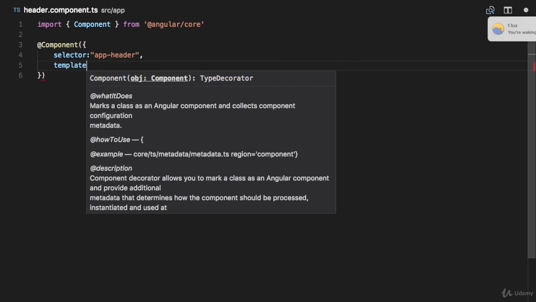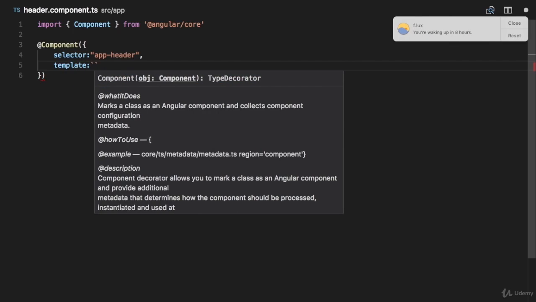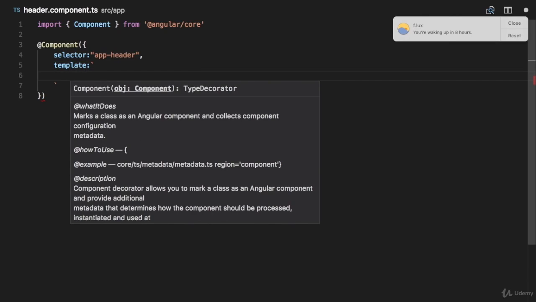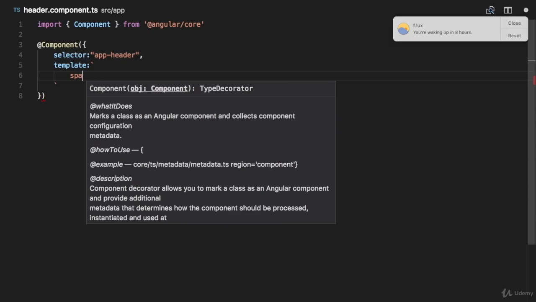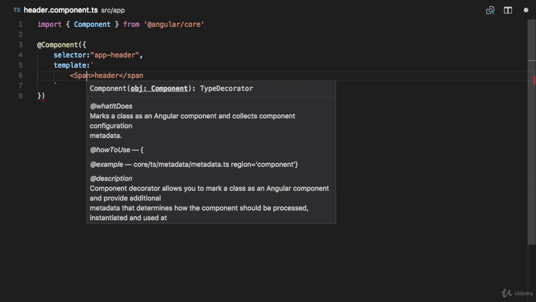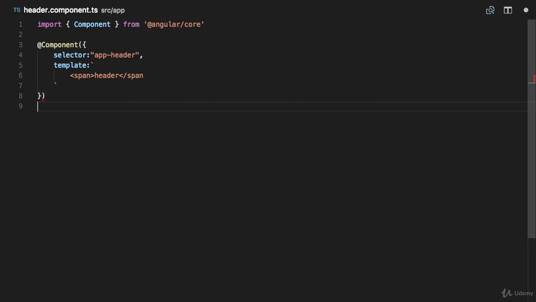And we're going to have an inline template. We're going to put these two backticks so we can make it a multi-line template. Inside here, we're just going to type header for now. All right, so now we're going to export a class called HeaderComponent. And that's all we need for right now.